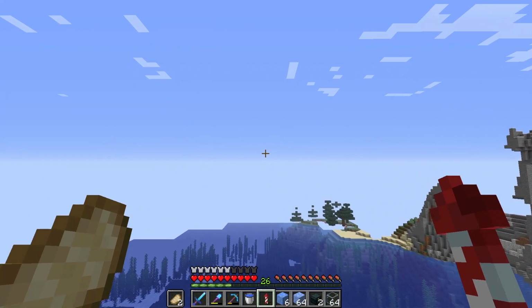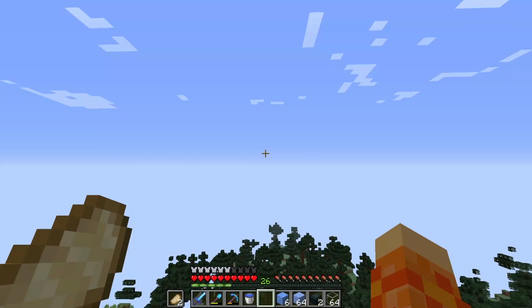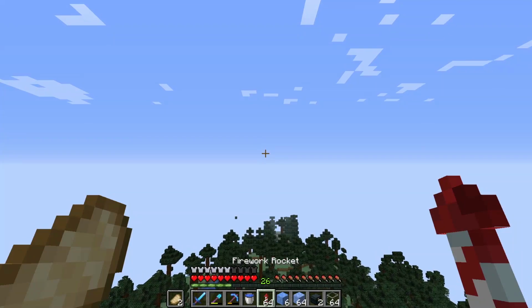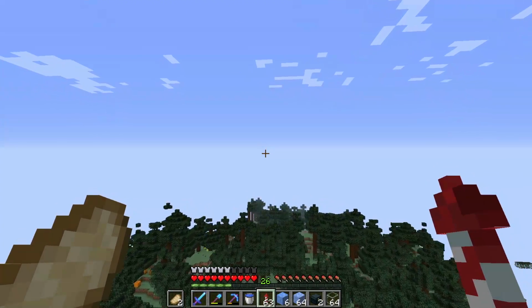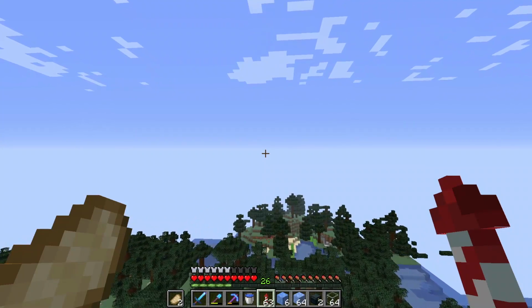Alright, about a quarter of a pickaxe later, and we got ourselves around 9 stacks of blue ice, or not blue ice, just packed ice. So that's probably all we're gonna need for what we're gonna do. So, yeah.